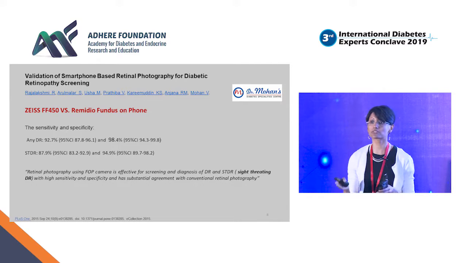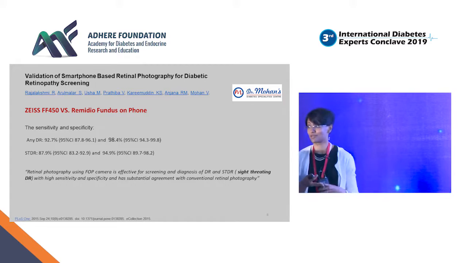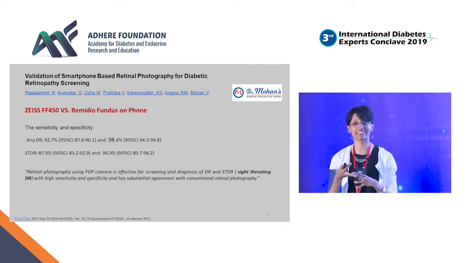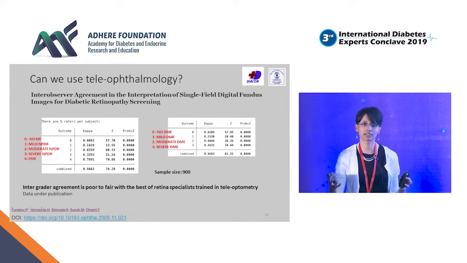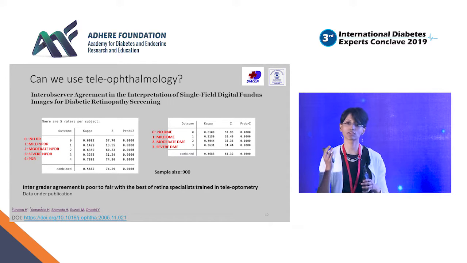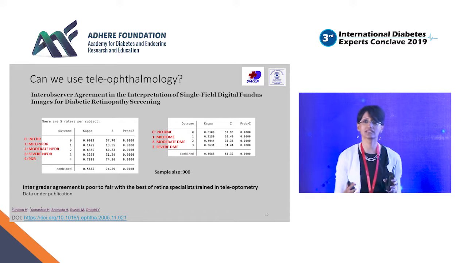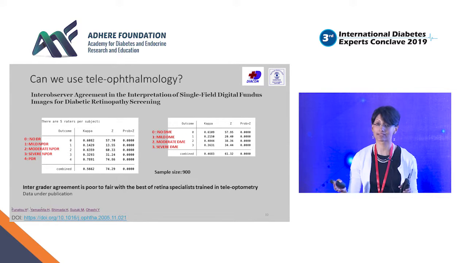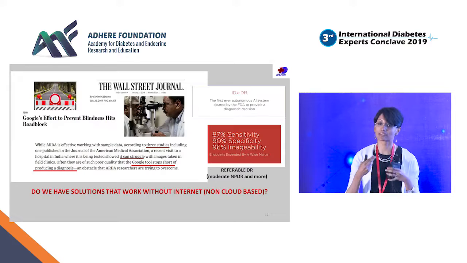So there are several companies which have been working on this over the last few years, and this monitor went off, but that's fine. Google is one of them. IDx was the first one approved by the FDA last year. There may be 1 or 2 others as well. Most of these algorithms look at sensitivity for referable diabetic retinopathy, which is moderate NPDR or more severe diabetic retinopathy. But even though one is FDA approved and the others are not, the biggest challenge that we have in India or other developing sites is that we don't always have access to high speed internet, which is required to operate these softwares and to get back immediate reports. So there is a turnaround time.